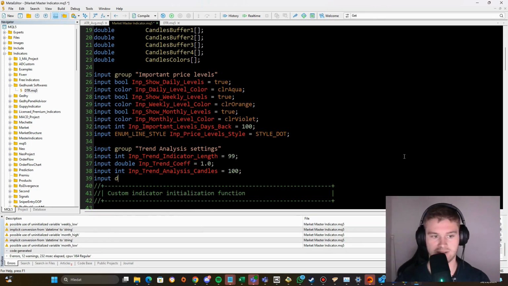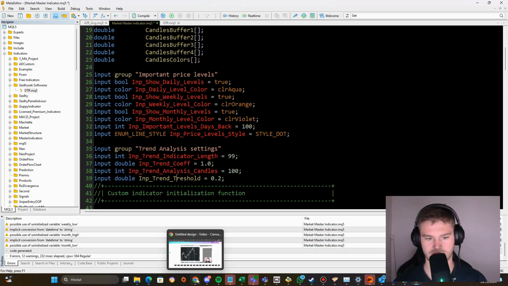So let's define it here. Input double input trend threshold. I think this is correct, or it's threshold.